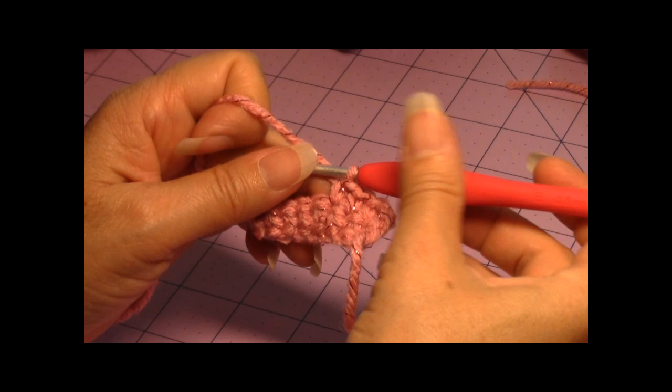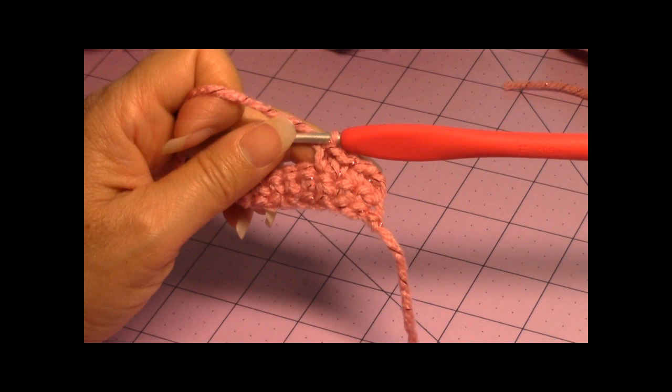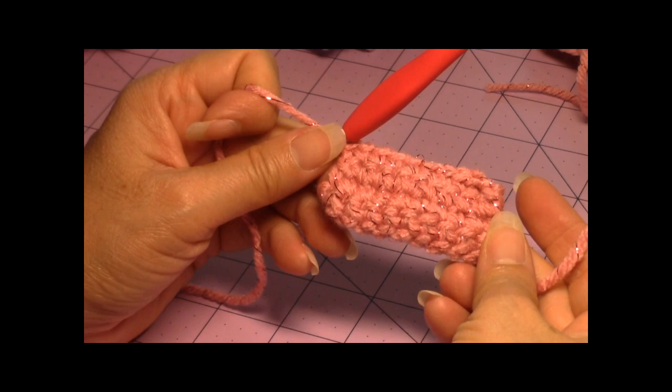This is the first one of the stitch count of 10, made by chaining 1, turning your work, and making a single crochet in every stitch. So go ahead and finish the 3 rows, maintaining the stitch count of 10, and then come back. Okay, so now this is how my work looks so far.